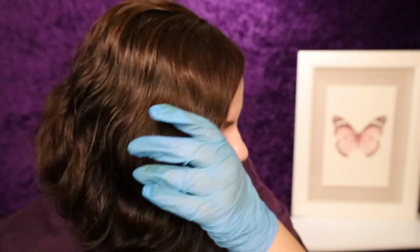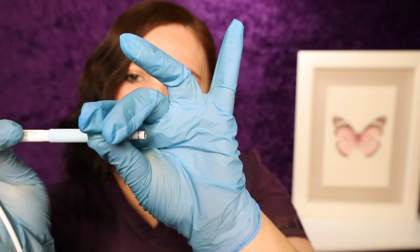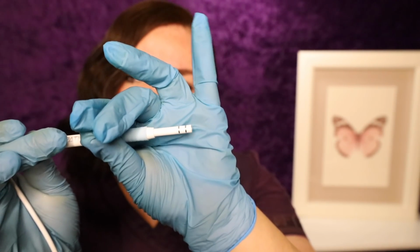They always do that with you? Okay. Very well. Let's try it here. Oh, it's the same issue too. So we're going to be doing the melting down of the earwax wall, and then we're going to be using a camera to inspect your ear. This is what we're going to be using on you. I'm going to be introducing this into your ear canal like this, and we're going to be checking out what is going on in there.